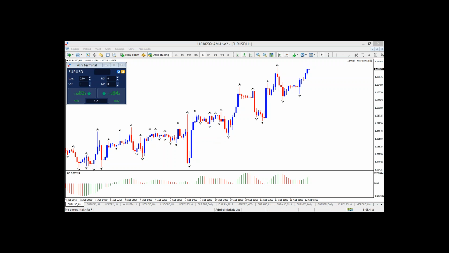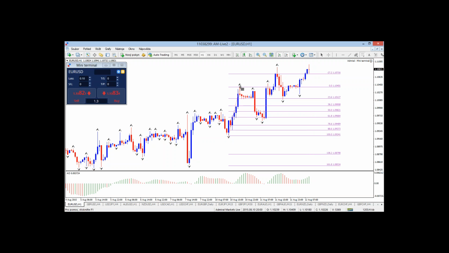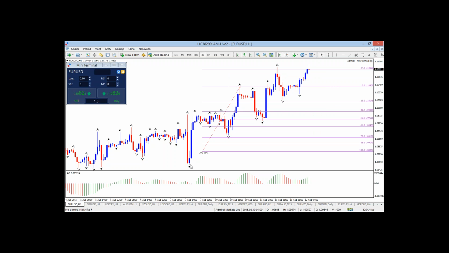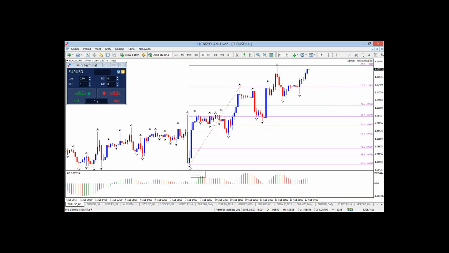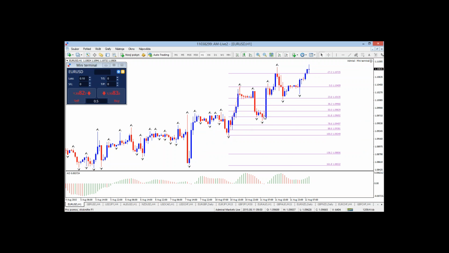All right, euro dollar, well, it did push a bit higher yesterday. We had this momentum burst yesterday. We're looking at the fact that there could be a retracement of this swing or perhaps this swing. And in any case, it bounced at support. Didn't know exactly where it would bounce. Could have gone a bit deeper perhaps, but didn't. And we had a good 1 hour candle. That was yesterday. So we saw a bit of follow through.